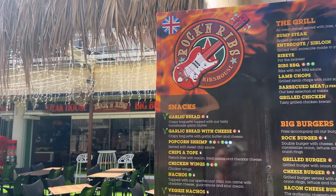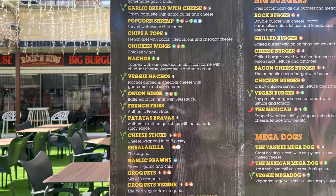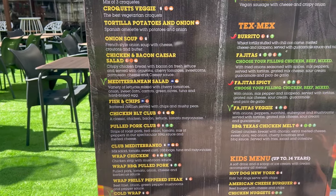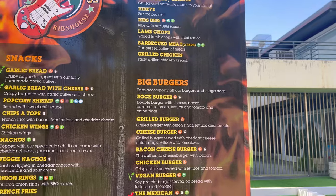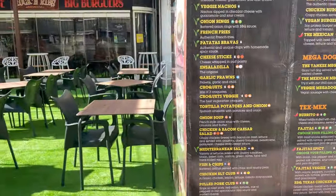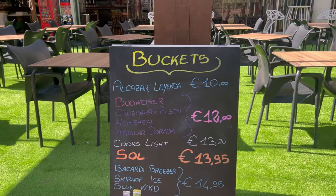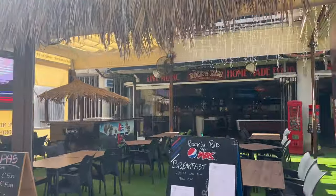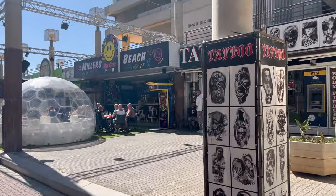On our way towards the Levante beach we can see a lot of places prepared for the summer season. Some offer snacks — big burgers, vegan burger, veggie mega dog, Mediterranean salad, cheese sticks — vegan ones too, which is something worth mentioning. This video is filmed by my hubby, so let him know he's doing a good job! Buckets here cost around 10, 12, or 14 euros depending on which ones you choose. Tapas cost around 2 euros 50 per tapa.